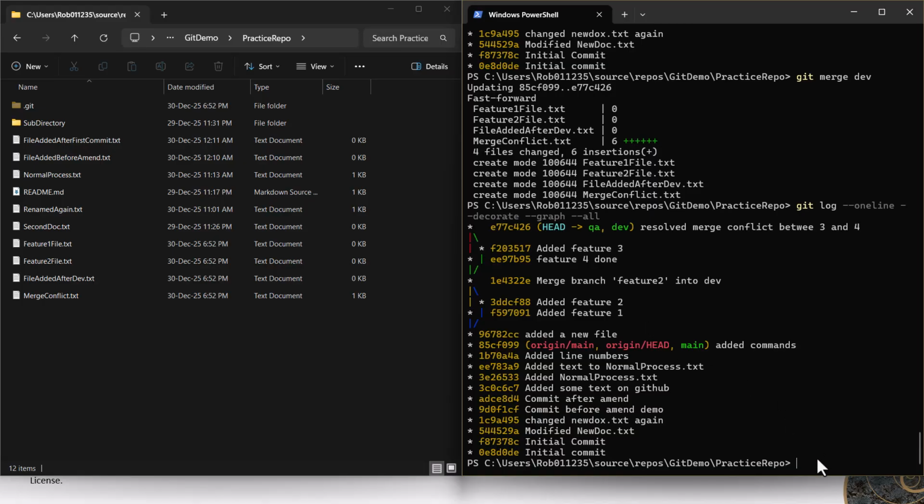So QA would tell ops that it's ready for deployment, and then ops would do the same thing. Ops would check out main.